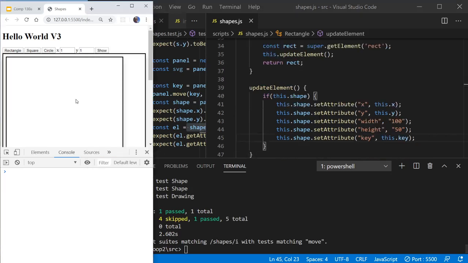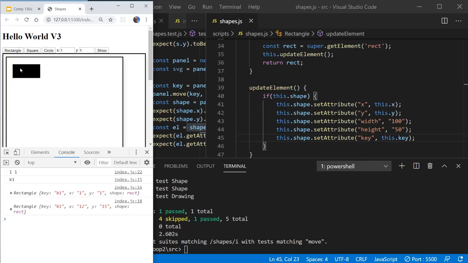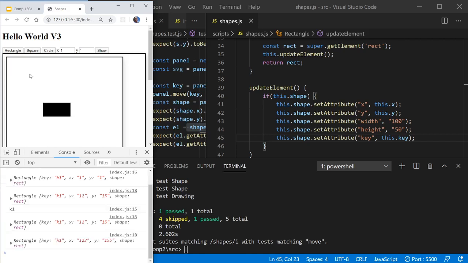So if we go over to here, we do a new rectangle, we click it. Oh my goodness, look at that, it moved. Now we go back to our next problem. So that's awesome, we've got it to move. So the next problem that we've got now is instead of adding it like a number, it's actually adding it like a string.